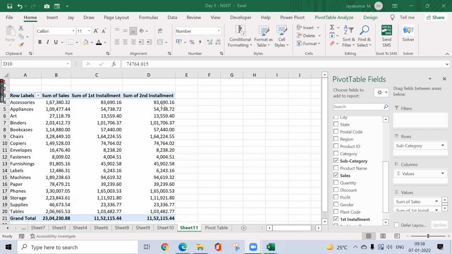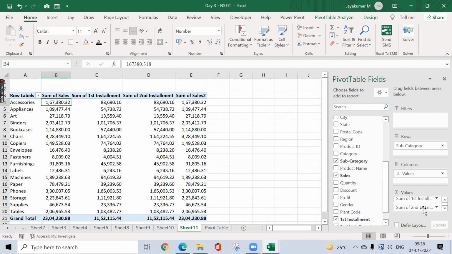Okay, so first I'll tell you how to use this percentage, and then I'll show you how to apply functions, how to apply a calculated field. So you want to subtract on a field basis only. Here you cannot select cell-based things. First I'll show you how to create that as a percentage. First, the total sum of sales is there. I'll take one more sum of sales here, which I updated last.